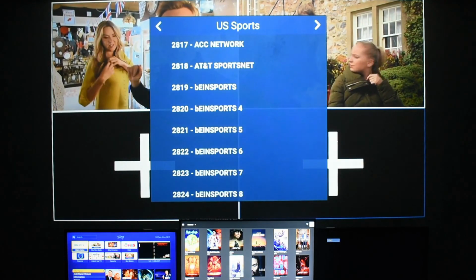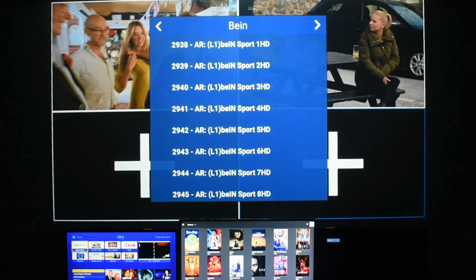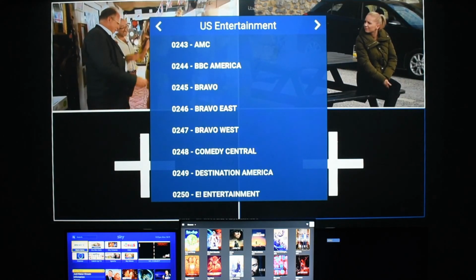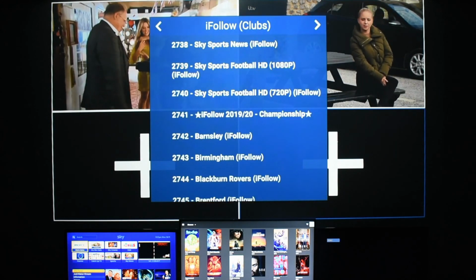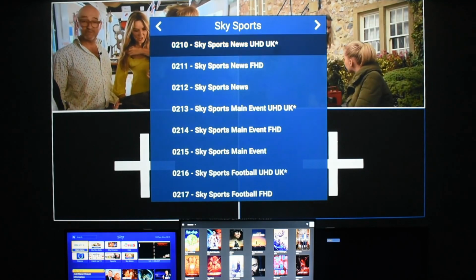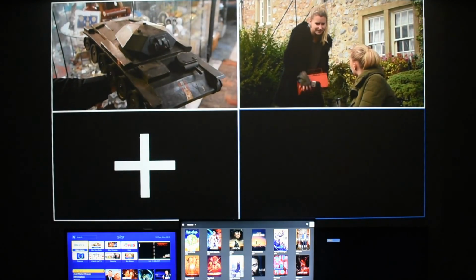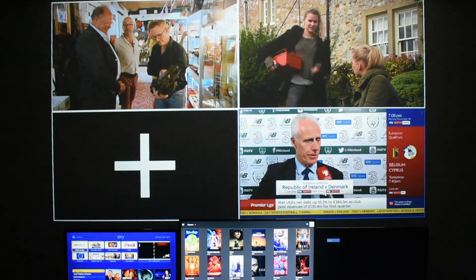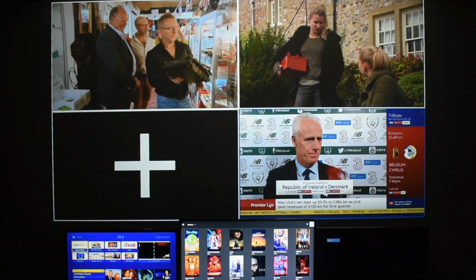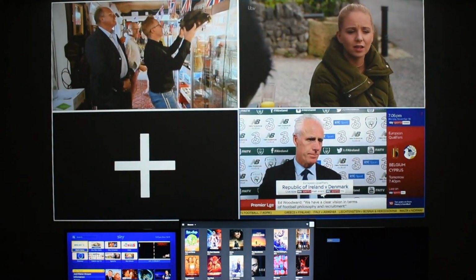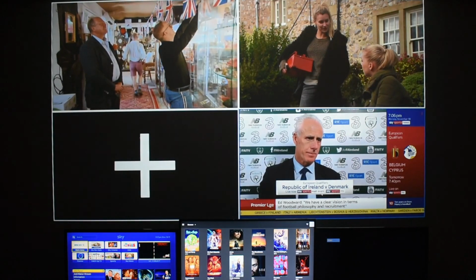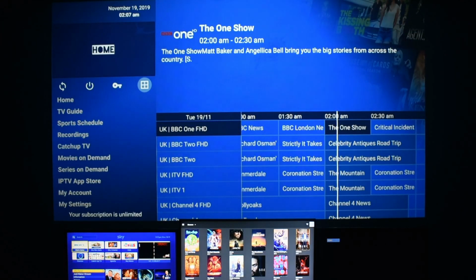Sky Sports, okay, yeah, put Sky Sports in one like that. And it will play all of them off of one subscription, no problem. You don't need to have a multi-room for that or anything like that. It just all plays from one subscription, no problem.